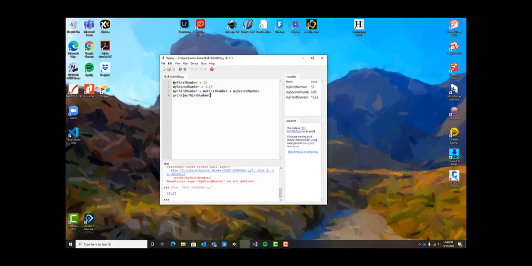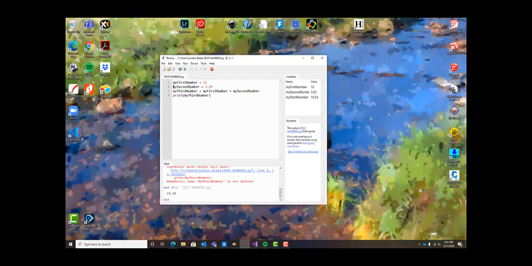So this just shows you right here this first line. Okay, line 1. This is called a line number over here. So in this first line, I'm making a variable called my first number, and then I'm setting that variable equal to 12. And you notice there's no decimal part here, so this is an integer, right? Like we talked about. Okay, then here I'm saying my second number is equal to, so I'm making another variable called my second number, and I'm making it equal to 3.25, and this is a decimal number, right? Or a number with a fractional part, like we talked about in our whiteboard video.